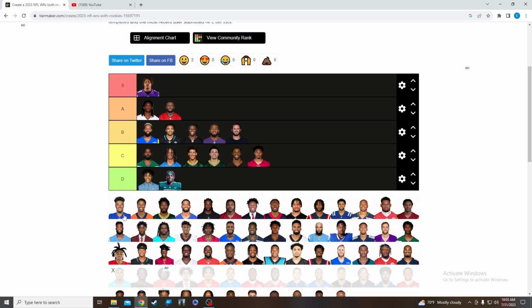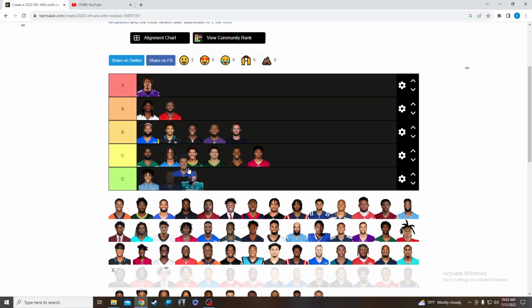I know who this guy is. Is this Isaiah Hodgins? Isaiah Hodgins, he actually played pretty well last year. I would say Isaiah Hodgins, C-tier wide receiver with upside. He's a guy that could run routes, tall guy, can get out there, catch the ball, do a little bit. Not a world beater, but hopefully with the Giants, I actually do like him, and I do like Sterling Shepard and some of the guys they got with Darren Waller, but these motherfuckers got to stay healthy.